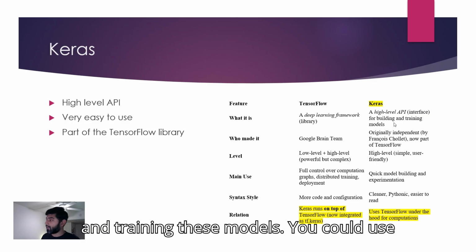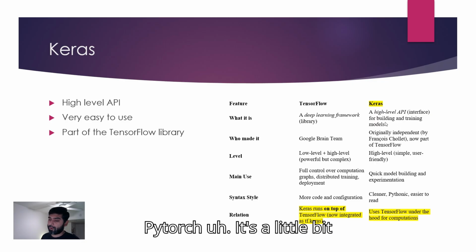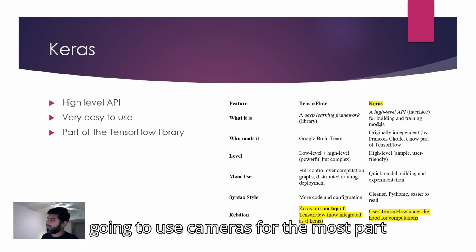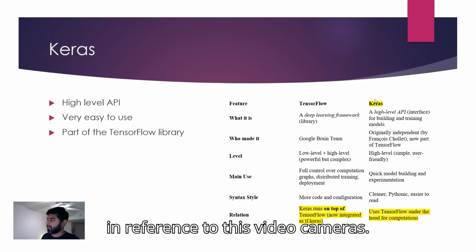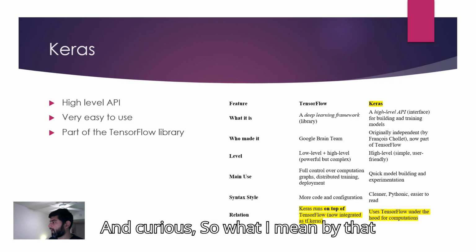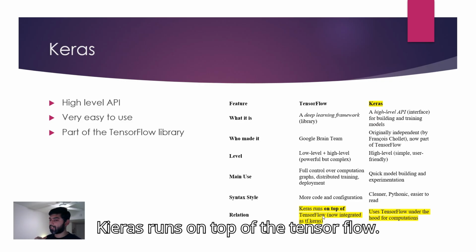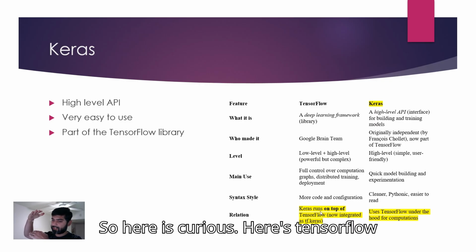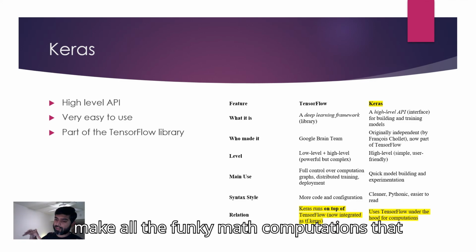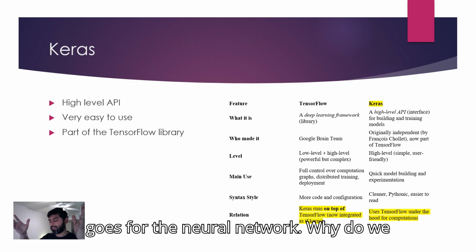You could use PyTorch. It's a little bit more detailed compared to Keras, but we are going to use Keras for the most part in reference to this video. Keras runs on top of TensorFlow. So here is Keras, here is TensorFlow. Keras is utilizing TensorFlow to make all the funky math computations that go into the neural network.